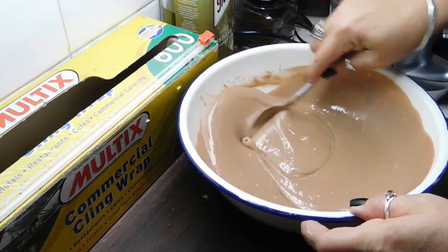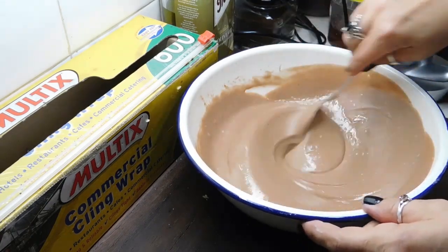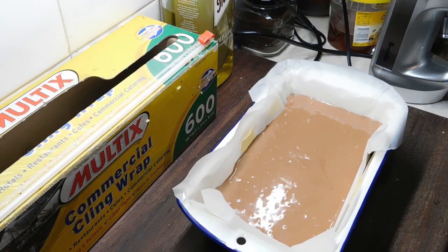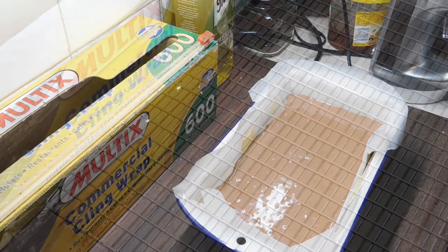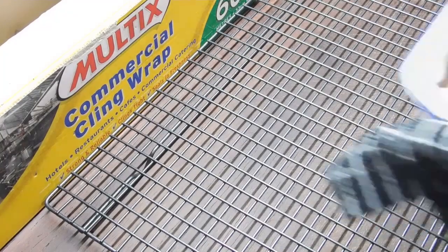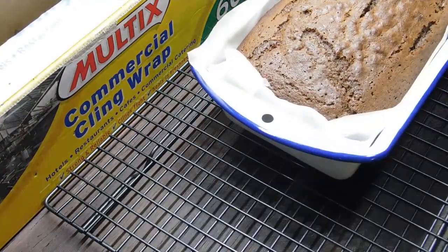Okay, once it's done and it looks beautiful, into our pan it goes. Oh yeah, baby. And then into our preheated oven it goes. Mate, it smells amazing up in here. Oh, it smells like Nana's cake, like old school homemade. Oh man.